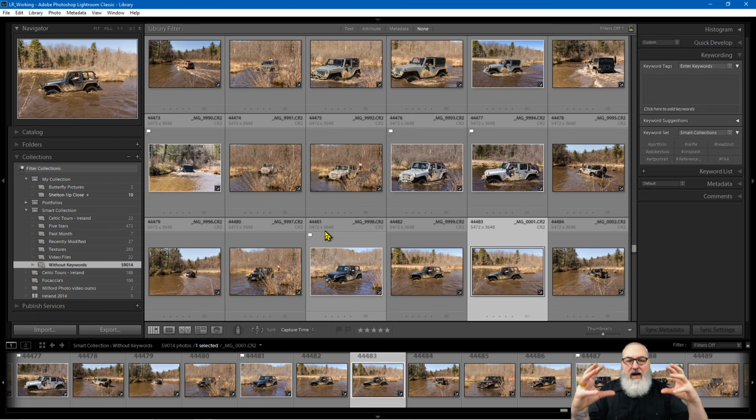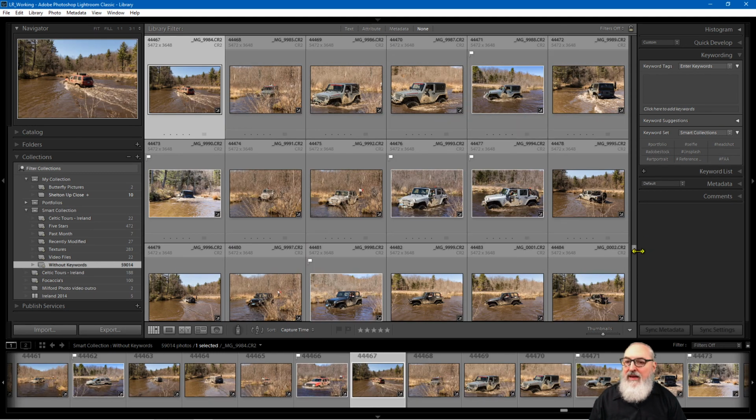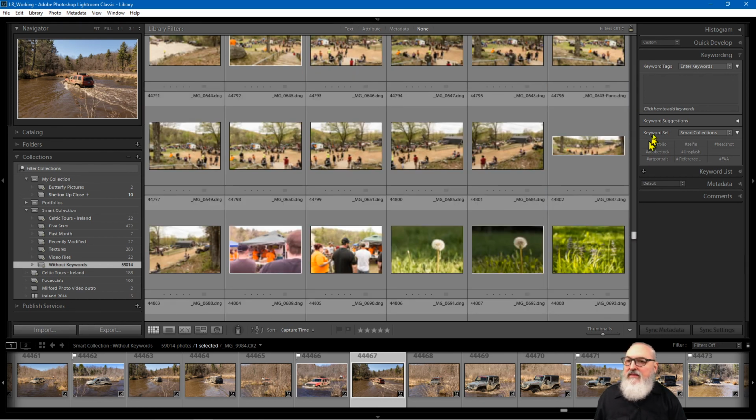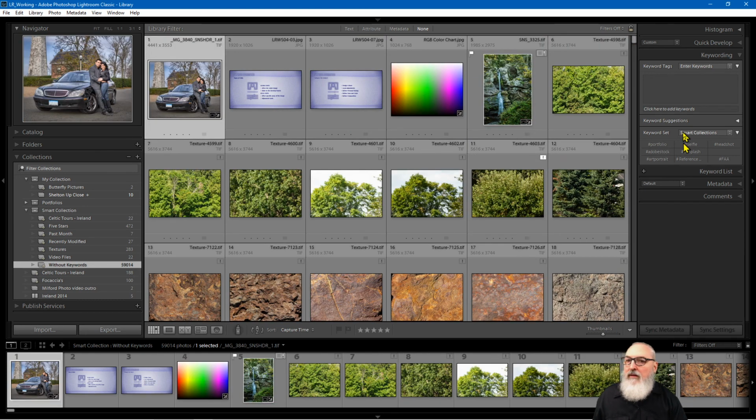That way, your photo sessions are grouped together. Okay? And at that point, you can say, all right, click on the beginning of the set, click on the end of the set, right? And just go through and label them. Okay?